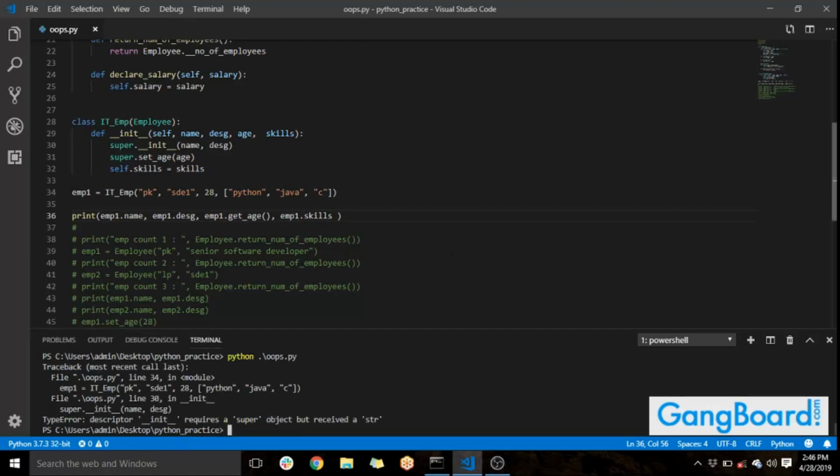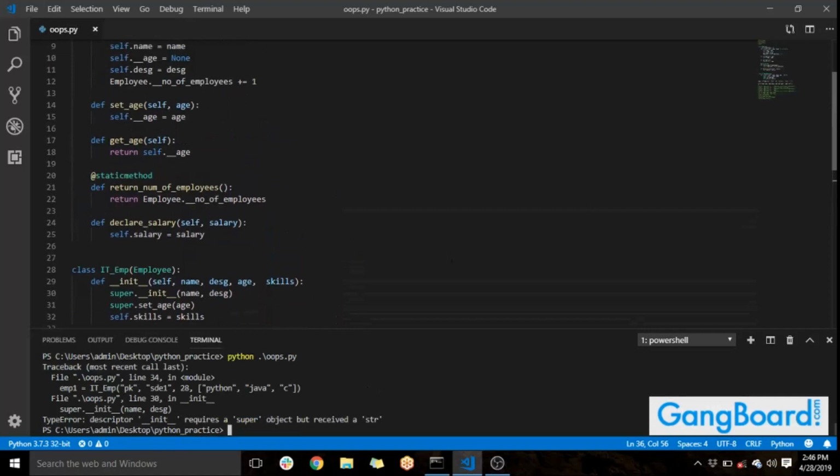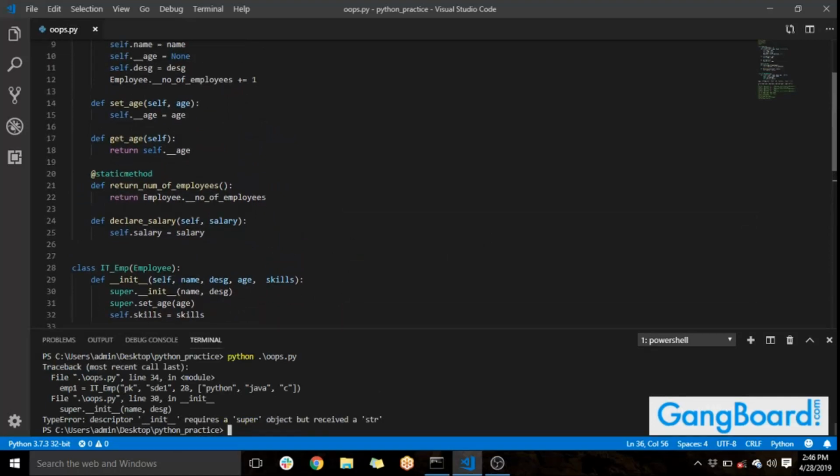Now the problem over here is that super object but a string.